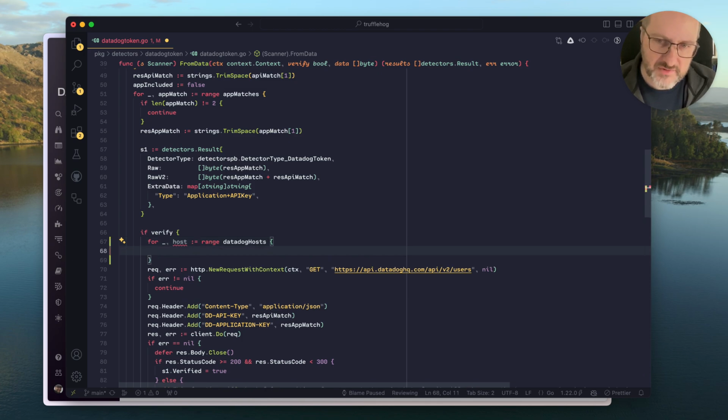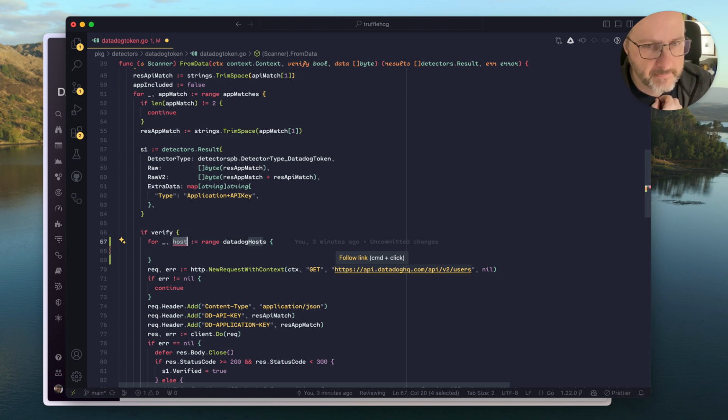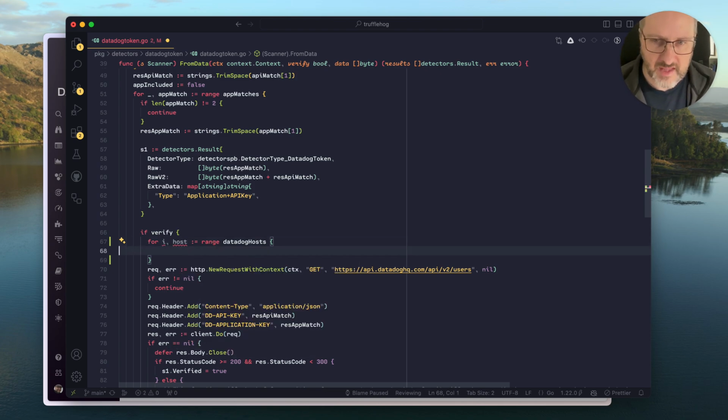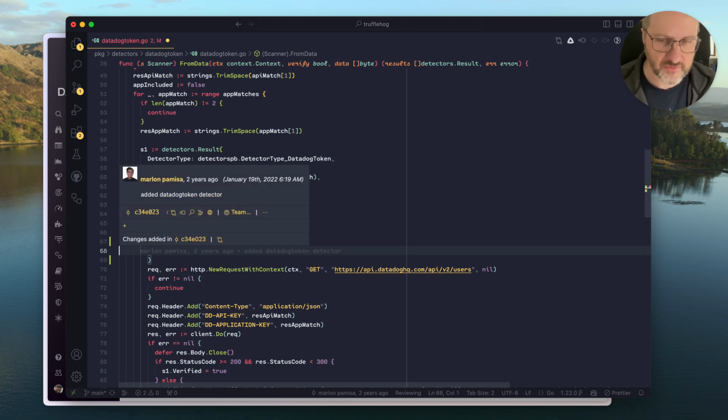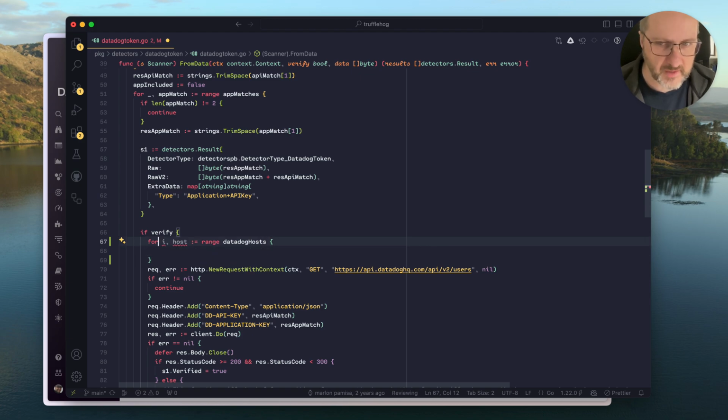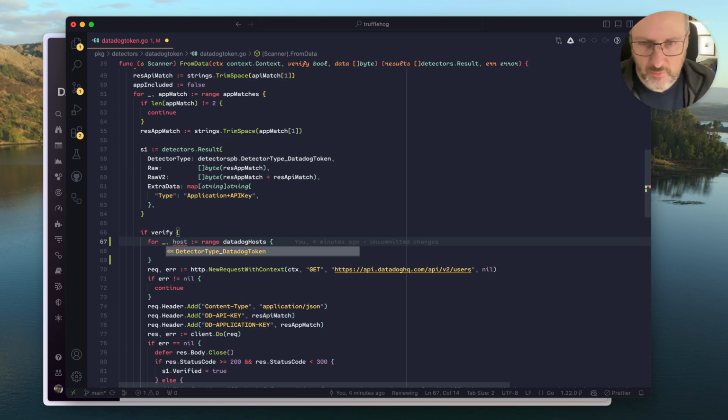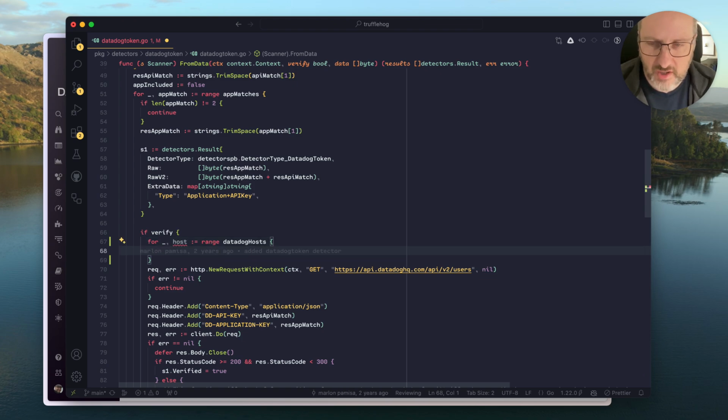Okay, so now inside this brace, host will be set to the host that we care about. This thing, by the way, I think this is the index. So if I'd given that a value as well, then inside this loop, it would be 0 the first time the loop runs, 1 the second time it runs, and so on. But I'm not interested in that, so I can just give it an underscore to tell Go that I'm not interested.